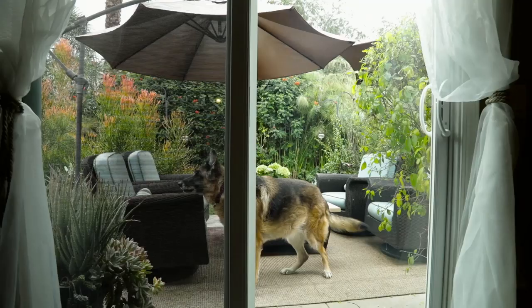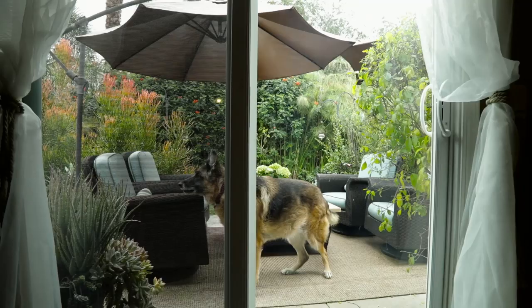You have a dog and a child and you work at home. People think they can't do this, but you're doing it. What do you have to do once you get Nils to school? Kick the dog outside, lock the door. Drop the kid off at school. There's a lot of dog hair all over the house — but I cleaned before you guys got here, which I do before clients come. So it's just vacuuming, cleaning up after my son.